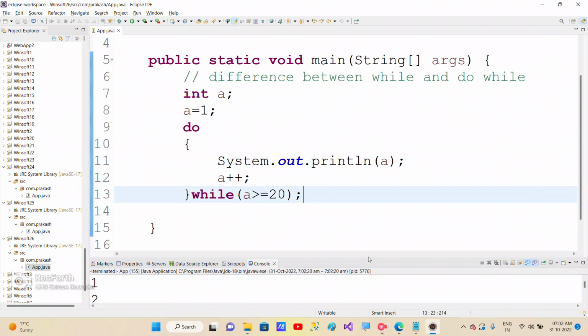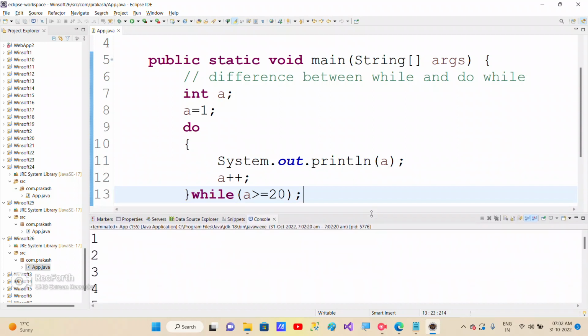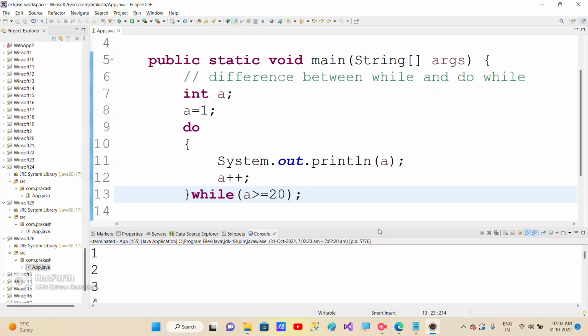But now, just like earlier, I said greater than. So can you guess the output, guys, now? What is the output if I run it? Can I get 1, or 1 to 20, or no output, or error, or 21? Can you guess? 1 to 20, sir. Okay, but here I said greater than. Less than means 1 to 20, that is correct. Greater than means the condition is false, right?